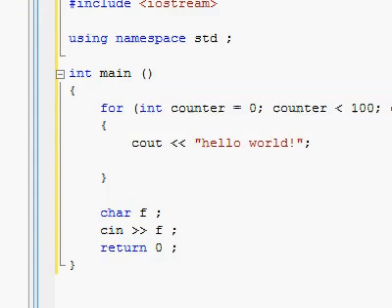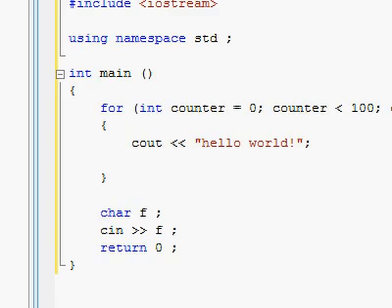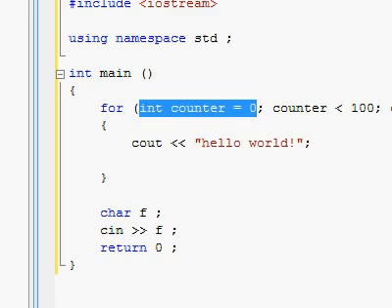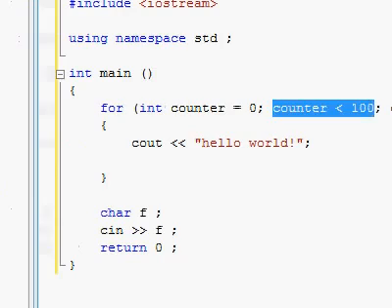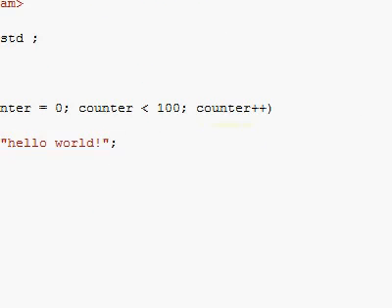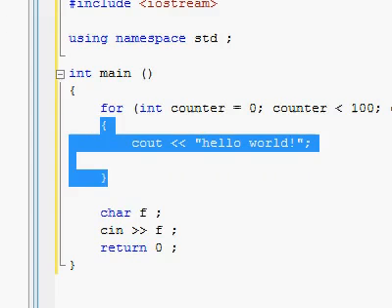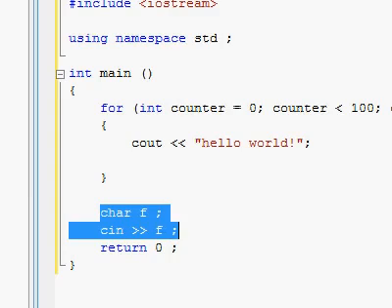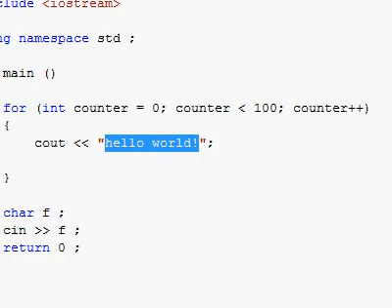So every loop, this is what happens. This part is only executed the very first time the loop runs. It doesn't happen every single time the loop starts again. It is only created once. Next up, the loop tests. Is this true or not? If this is true, then we continue with whatever is inside over here, and then we execute this little piece. If this happens to be not true, then we will skip over the whole block of code over here and skip over to whatever comes next in the code. In this particular case, the text "Hello World" will be printed in the console window 100 times, as we see right over here.